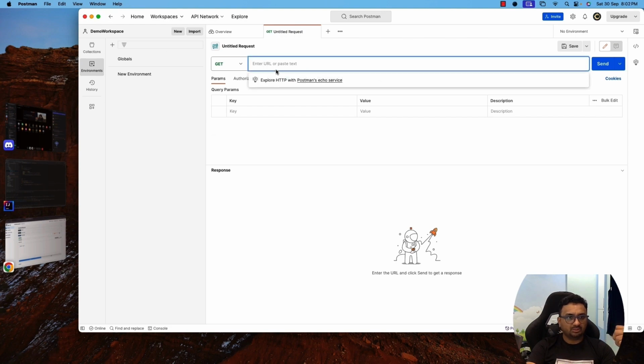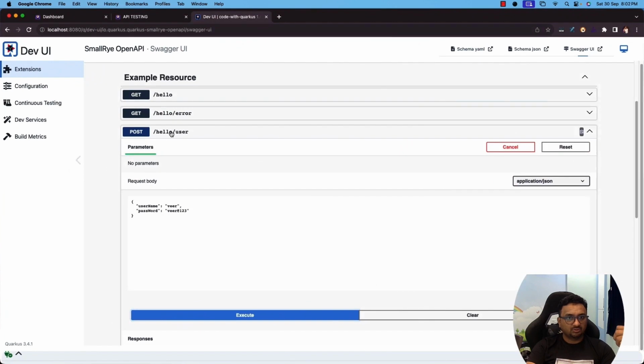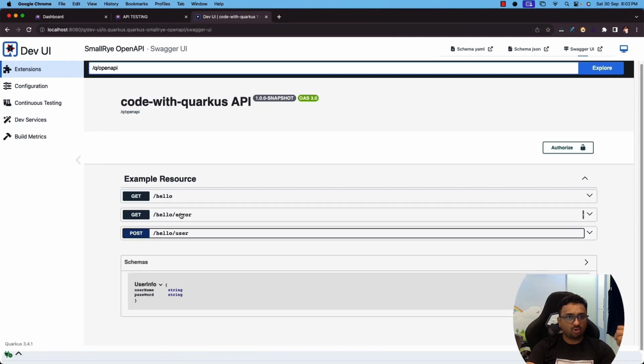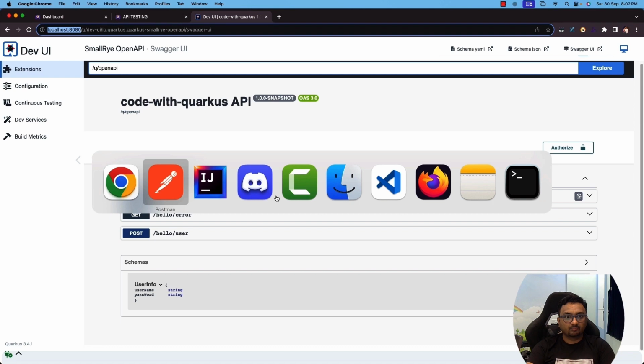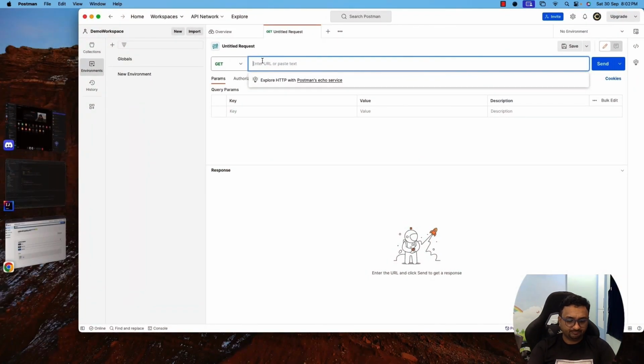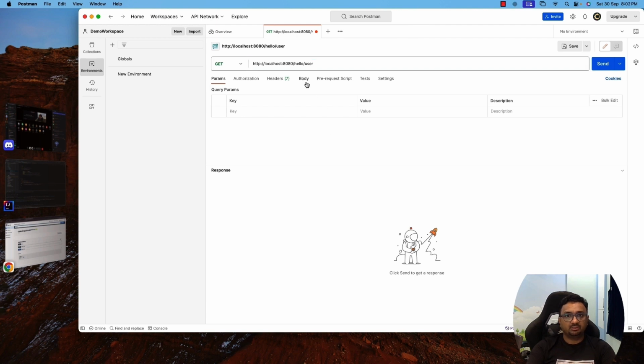I'll just copy this base path, localhost 8080, and go to Postman. Let's say we have hello slash user, and let's try to execute this now.